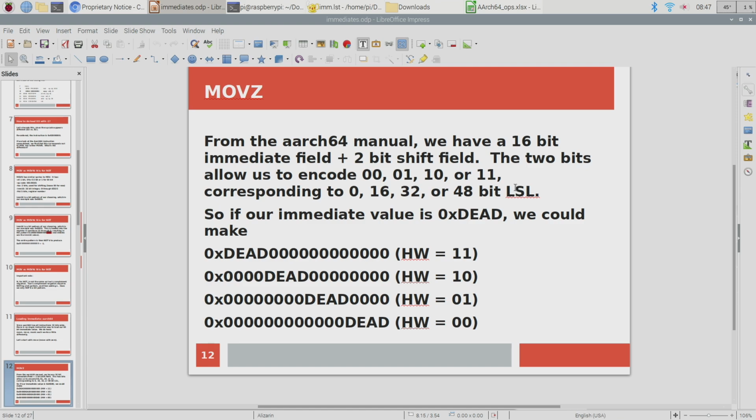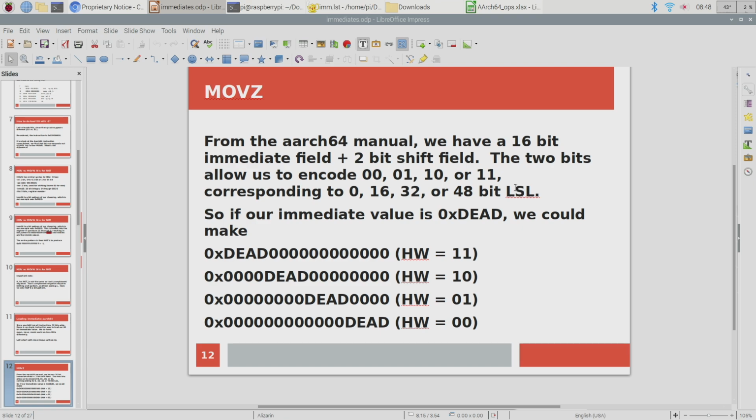Now I can only load in dead, because that's only 16 bits worth of stuff. So if I use this move Z instruction in the 64-bit flavor, then I can load in the dead in one of 4 possible little buckets, depending on what my shift amount is.